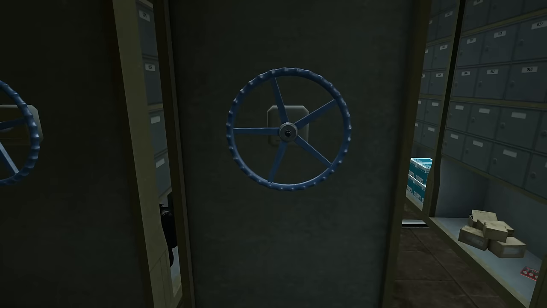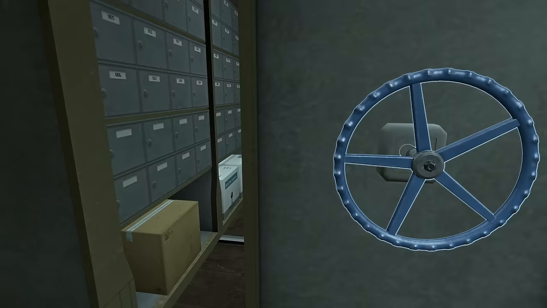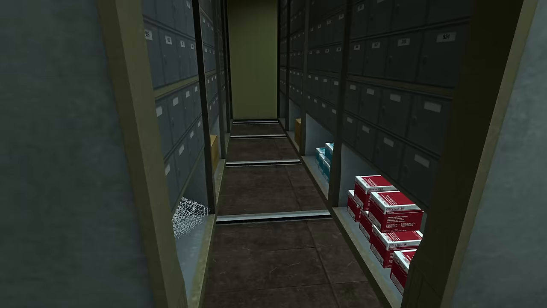Those are garbage bags. That makes 10 packs of batteries for the flashlight. Cool. I just love how every time I think, what's in that little cranny there, it rewards me with something. Cobwebs.